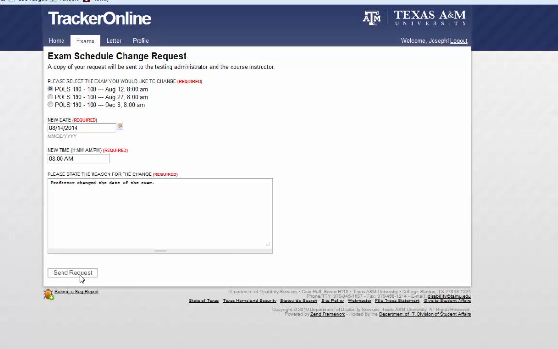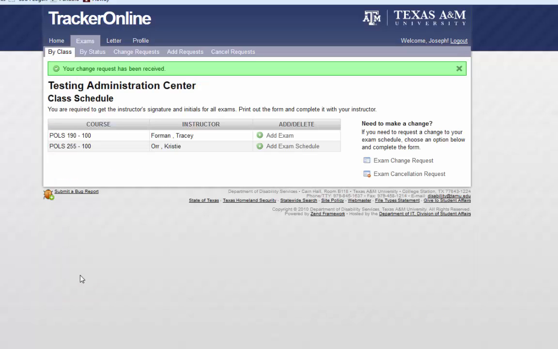Once you have submitted the change to your exam or quiz, an email is automatically sent to your instructor and to the TAC asking them to approve the change. You are strongly encouraged to speak with your instructor before you attempt to make a change to an exam or quiz to avoid any possible delays or confusion. All exam changes must be made in accordance with the exam and quiz scheduling deadline or the end of the semester deadline.